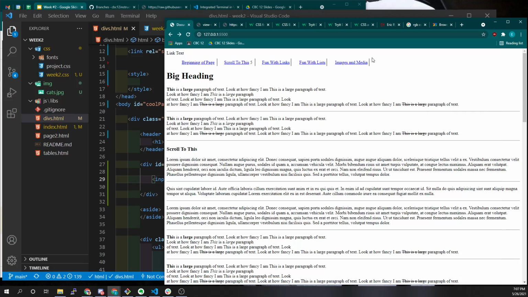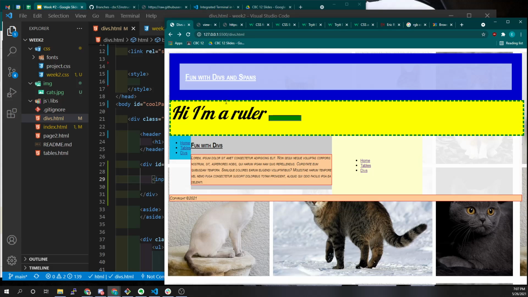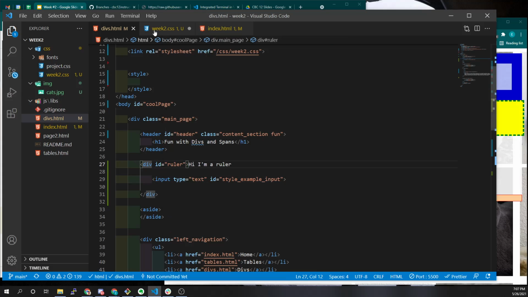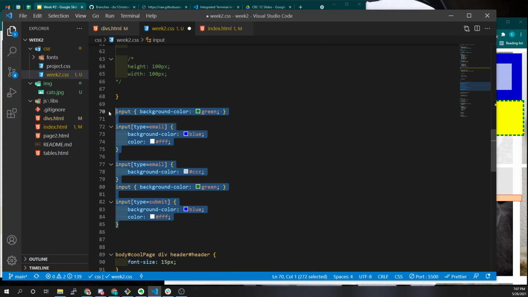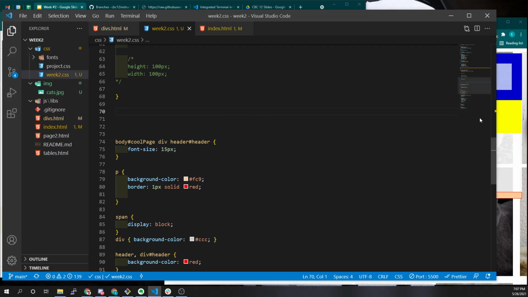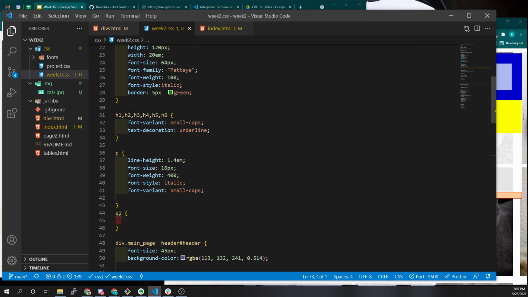Right. So by default, let me go back to that previous page. Oh, we still got styles in here from when we made it green. Oh, we're getting ourselves in trouble. All right. So by default, it looks like this. It lets you know it's kind of a thing. We can control this.